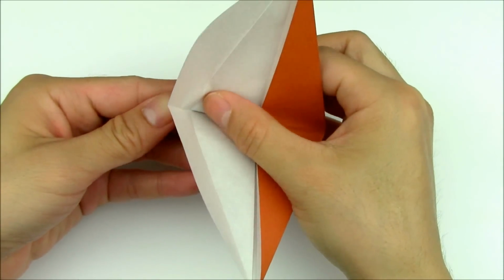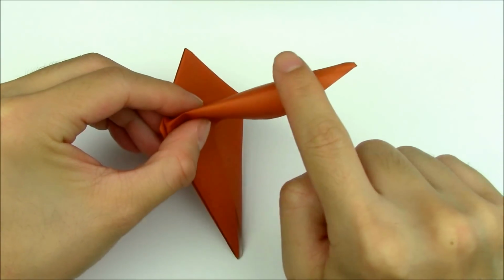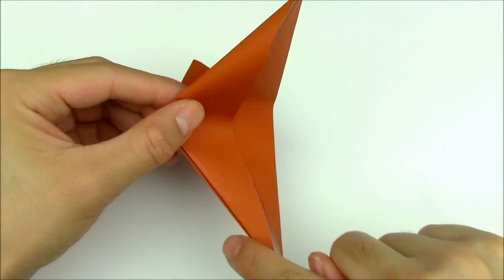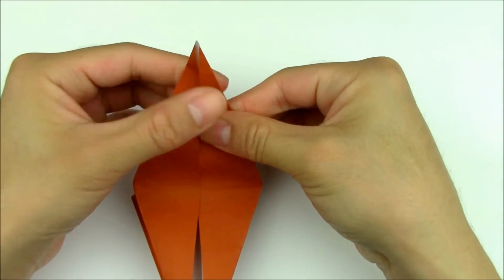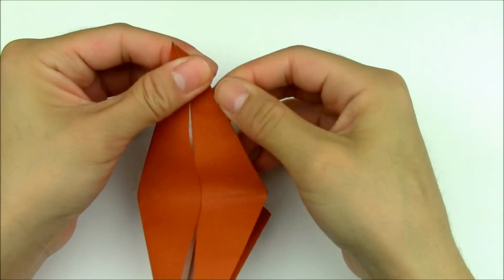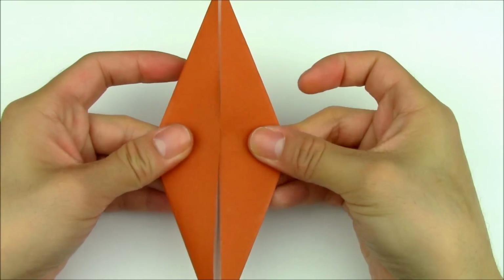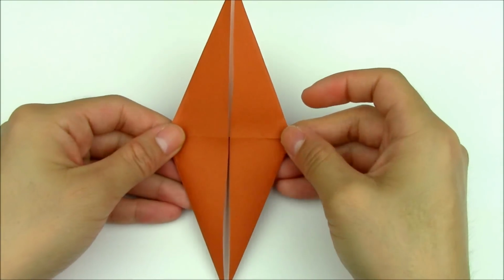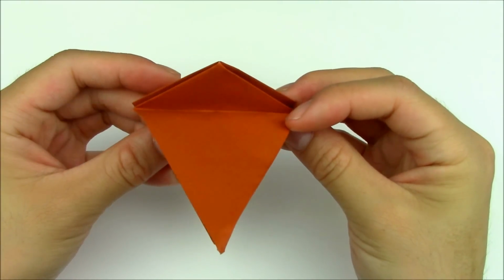Then you want to go ahead and repeat the same thing on the left side. Again, we're going to push inwards along this diagonal crease at the top and also this diagonal crease at the bottom. Reinforce the creases and flatten. Once you flatten it, it should look like a diamond shape. The top should look like that.